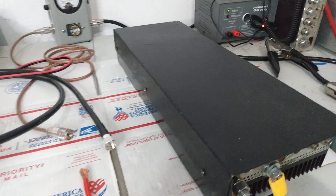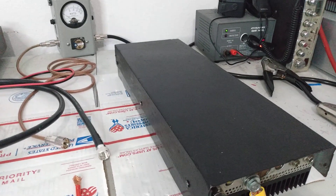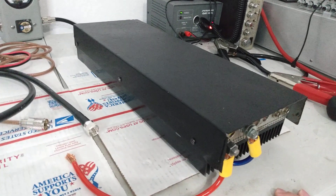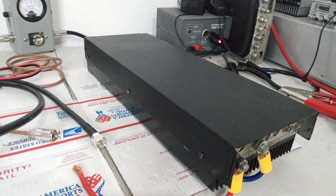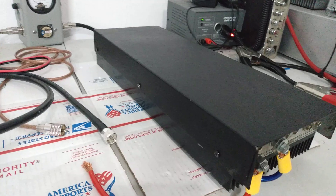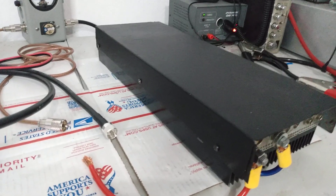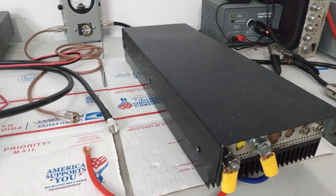There are going to be some good transistors in there that you can pop out and use in a two-pill or whatever. They're not all going to be bad because it's still doing some power — there's a good chance it just blew a couple of them. I'm gonna sell it as-is. I'm not going to pour money into it. I'll make somebody a deal on transistors if they want to re-pill it themselves — if you buy this, I'll hook you up with the transistors. You will need to put eight matched 2290s in it. Don't get it and think you're just going to patch it up and put some random ones in there — it's going to be right back to where it's at, blown up. So if you do get it, you will want to put eight matched 2290s in it, whether you get them from me or whoever.